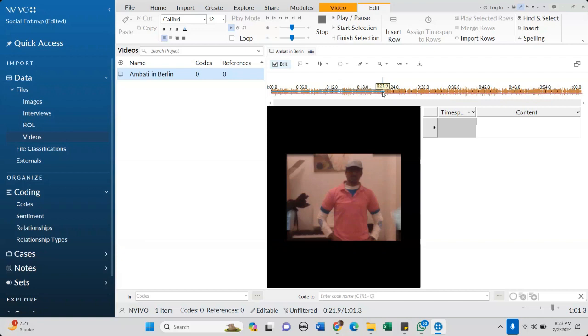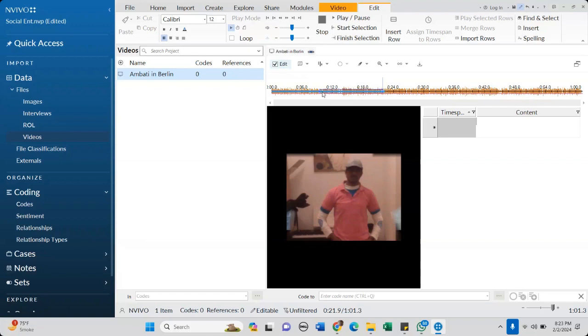Because as per my capacity, I can listen for 1 minute, 2 minutes, and then transcribe it. I don't want to miss any important points. It's not like I'll listen for 30 minutes and transcribe whatever I remember. I don't want to miss any essence, any important point here. So for every 1 minute, for every 2 minutes, start selection and finish selection.